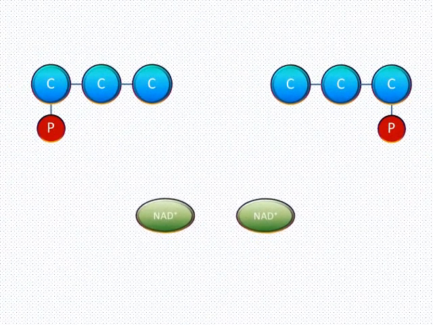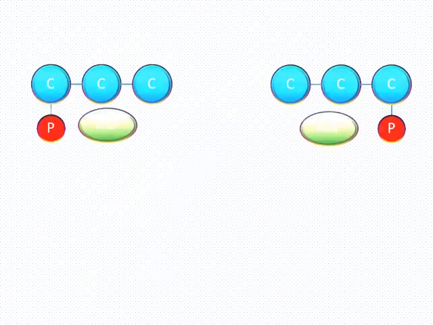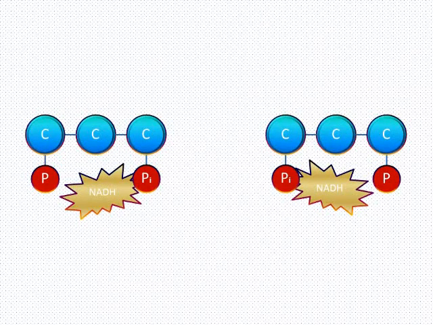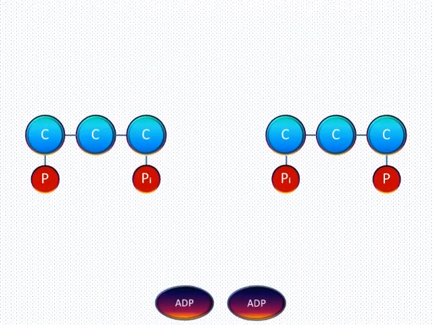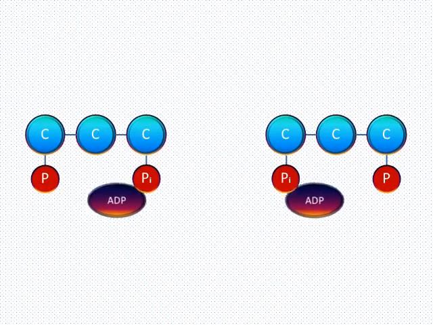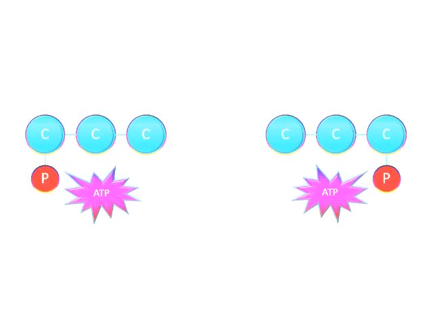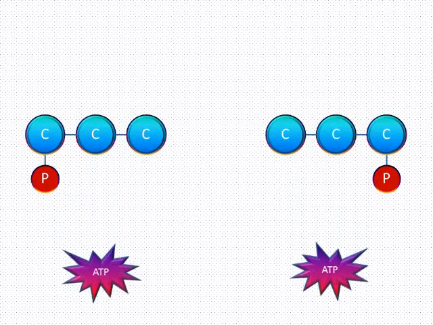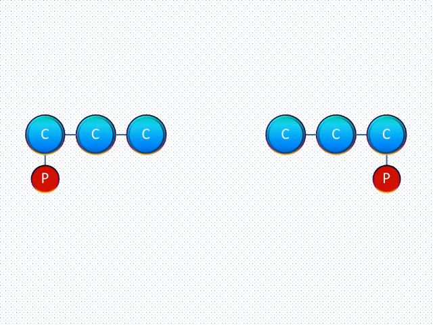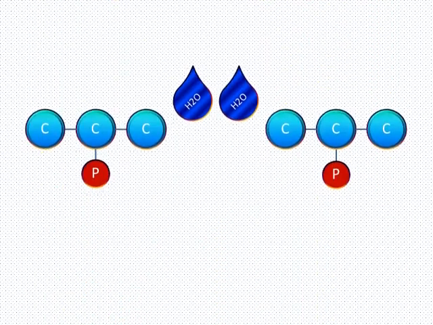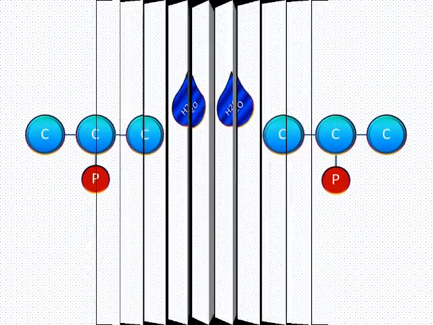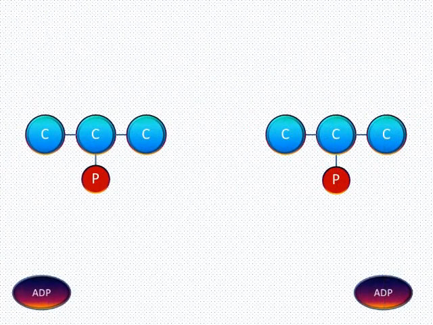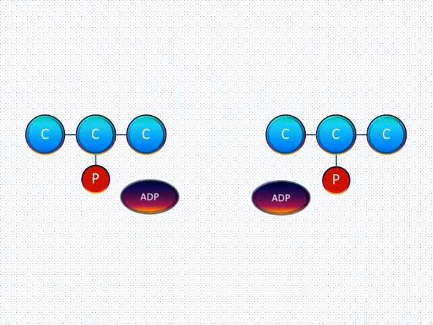They then go through phosphorylation once more, with NADH being created in the process. 2 ADP then use each of the phosphate groups from one of the 2 3-carbon molecules and turn into ATP, or adenosine triphosphate. As the carbon groups go through the next enzyme, the remaining phosphate groups are moved towards the middle and H2O is formed. Lastly, the 2 phosphate groups are used to form ATP once more, creating pyruvate in the process.